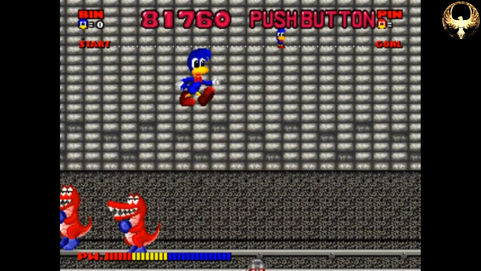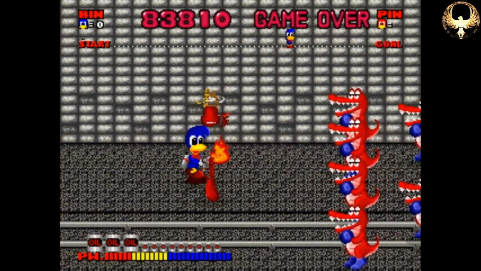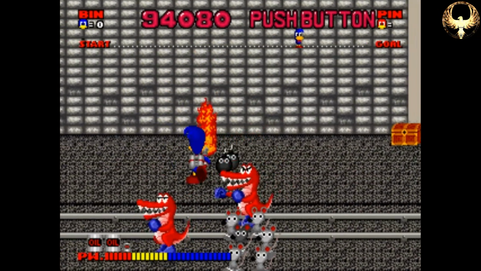But that's about it, really. We've got the flamethrower now. So we've got the oil canisters there, and the longer we use it, you see the oil draining itself away there.